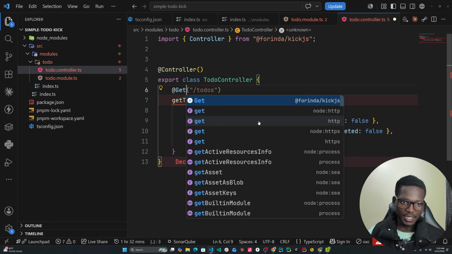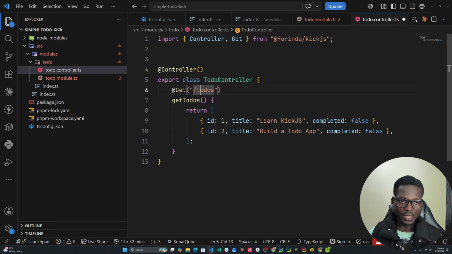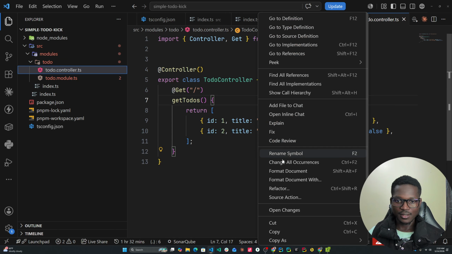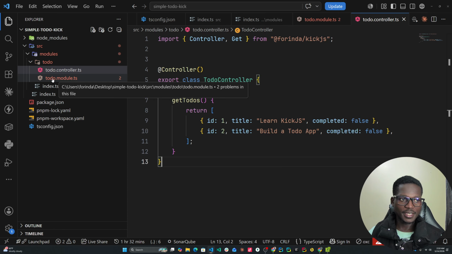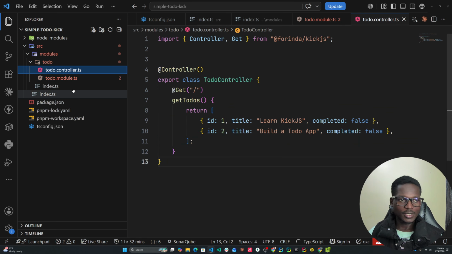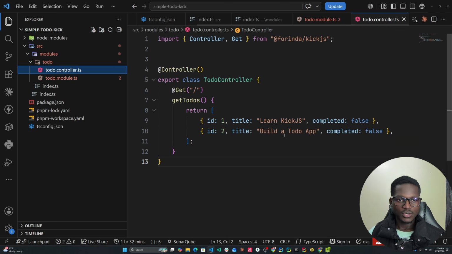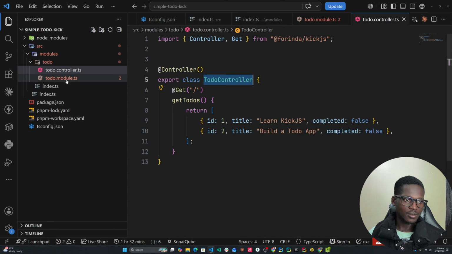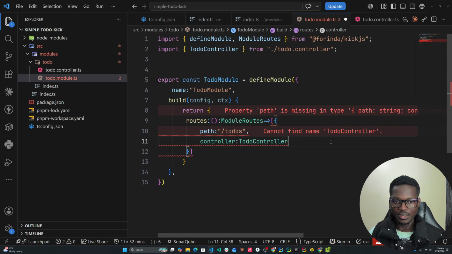So we need Get from KickJS. This should just be the first slash path here, so that whatever we have in the module is whatever will be mapped here. Whatever path you set on this other end should propagate to this other end. So we'll just take this controller here and mount it here.